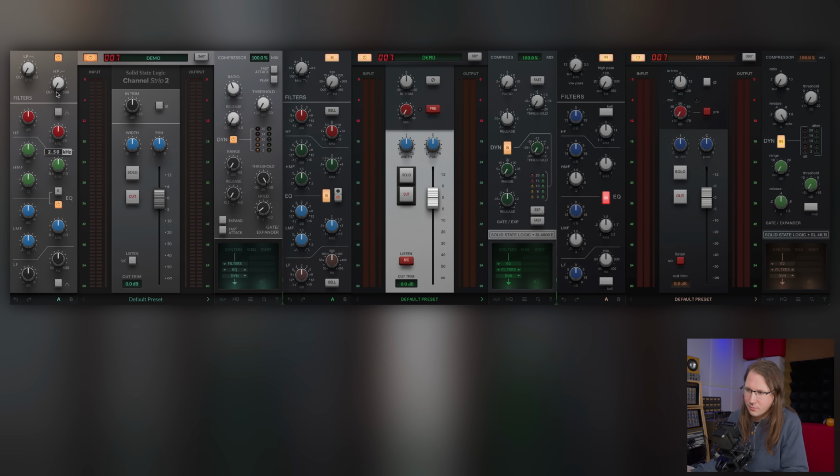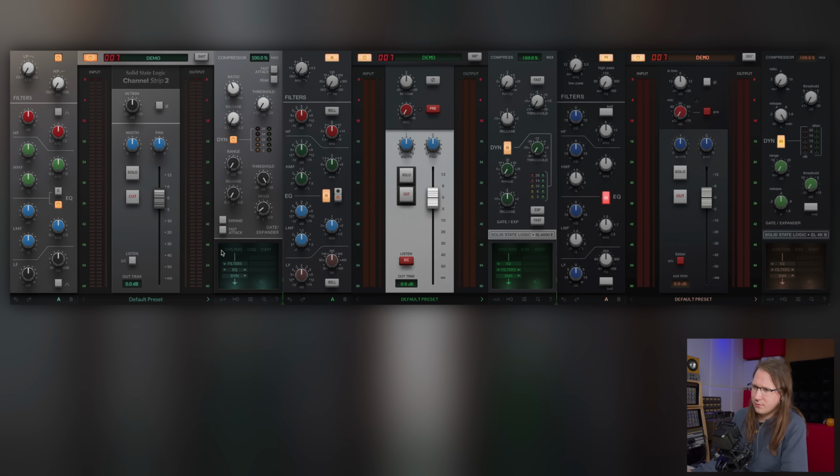And as you can see, we have a 4-band EQ, 4-band EQ, 4-band EQ, and they all have their little extra features in here based on the real world consoles. But there are no huge differences in that regard. And the same goes for the compressors. Yes, they have a bit of different control, but they are all very familiar towards each other. If you can work with one of these channel strips, you can basically work with all of them. So from that regard, functionality and stuff, it's not really that interesting.